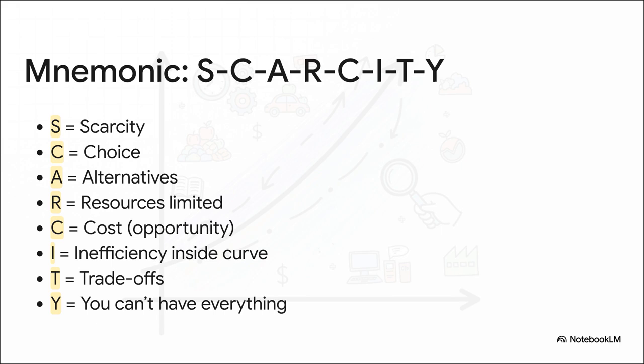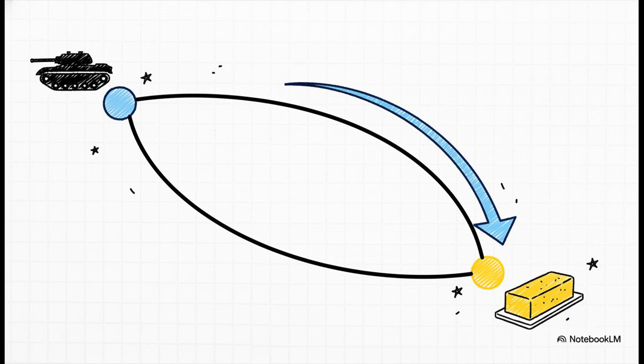Pretty cool, huh? And please don't let the simplicity of this little curve fool you. This tool helps us understand massive, real-world decisions. The most classic example is the guns versus butter debate. It's about a country's choice. How much money do we spend on the military, the guns, versus on things for our citizens like food and consumer goods, the butter? The PPF shows this trade-off perfectly. More of one means less of the other.